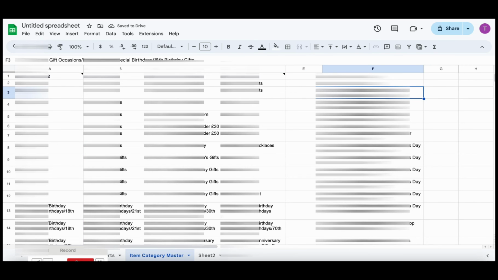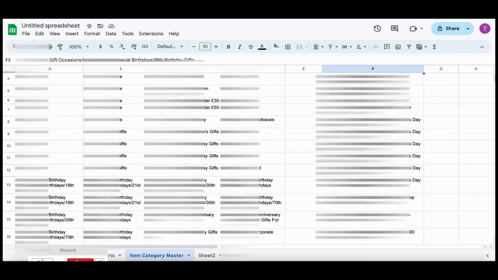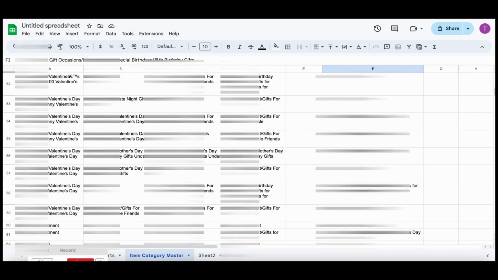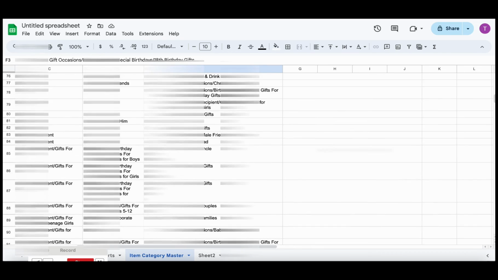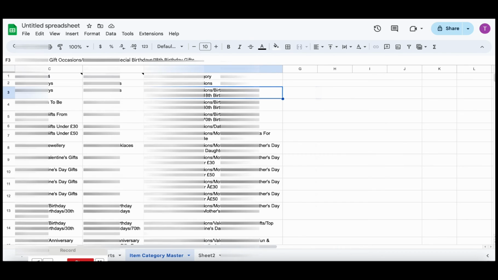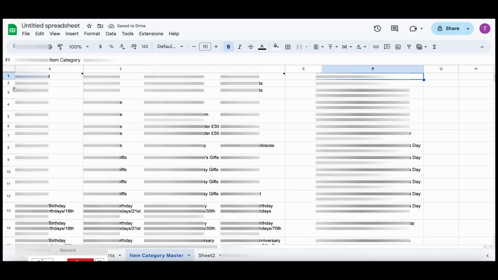You can see all our items have been listed in one column, and the duplicate items have been removed, so the number of rows will be less than in our other 3 categories. So these are all the items we have, including all 5 categories.